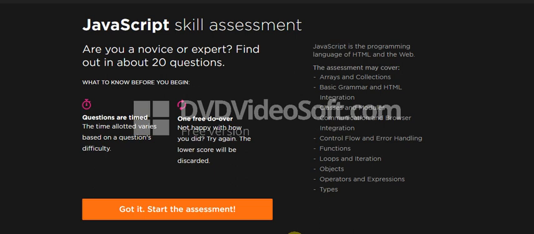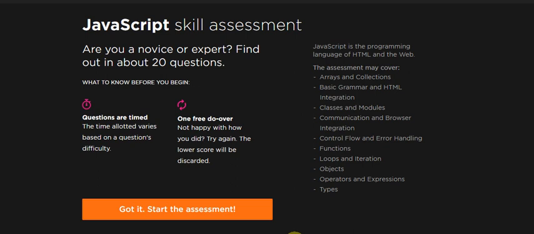Starting as a learning process from JavaScript, I've taken this test just to see what our understanding is as a first-time beginner towards programming, which can lead us to more advanced programming. JavaScript is the proof for building the dynamic website later on. So I'm going to start my assessment quiz.